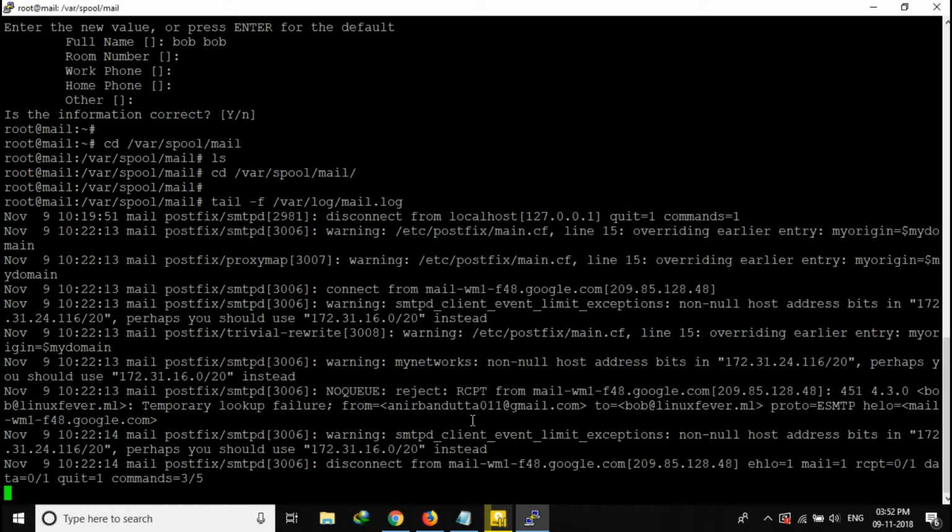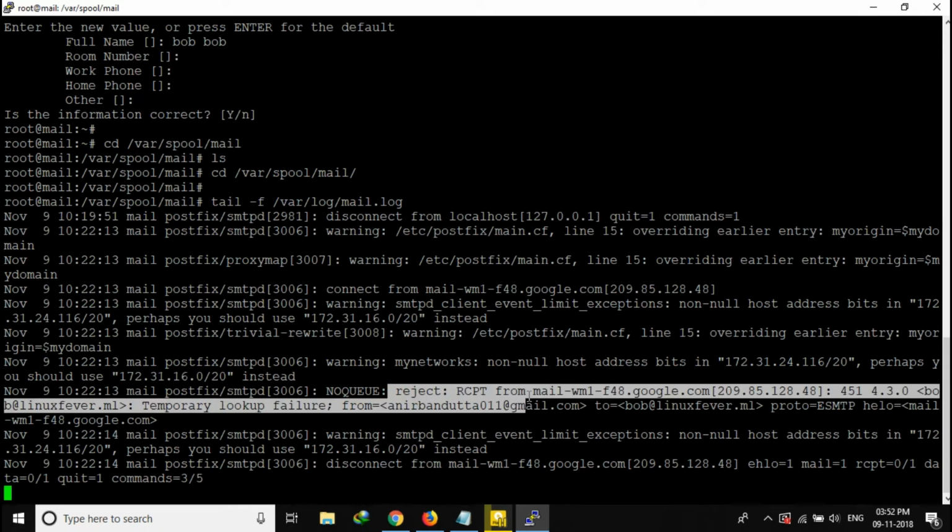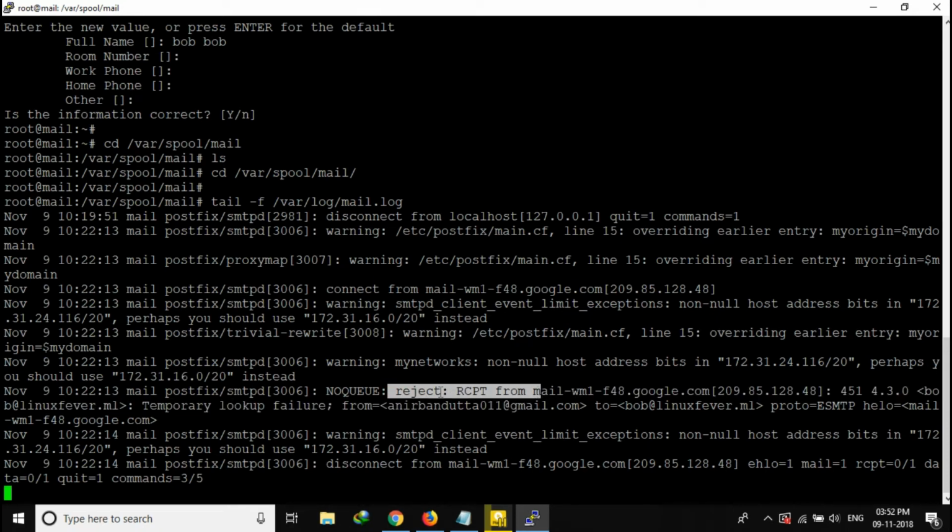Here you can see it is written that the mail has been rejected. It was coming from the Google SMTP. You can see over here from my email address, and it got rejected for some reason. I don't know why, so I have to figure it out.